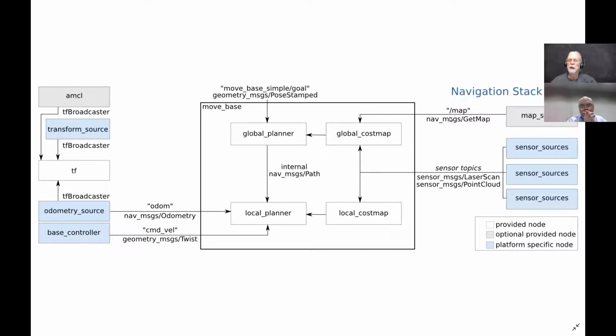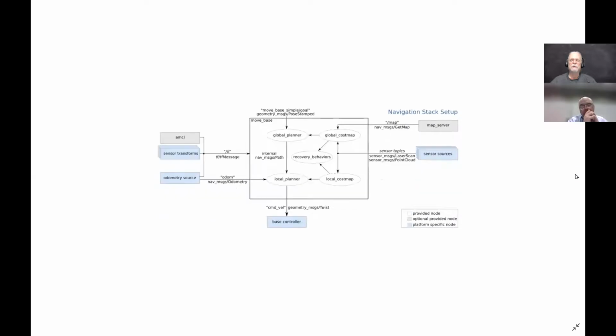And then down here, they're just saying sensor sources, and they say, for instance, a laser scanner or point clouds. And with the modern stuff, they've now got 3D cameras, 3D laser scanners. They've got stereo cameras. There's all kinds of things you can put on there, or you can put sonars on the front. So that's another option to keep from running into things. If the sonar returns something, it puts it into the cost map, and then it tells the global planner it has to drive around those things. So again, I think the rest of the stuff is just smaller versions of those two files there.